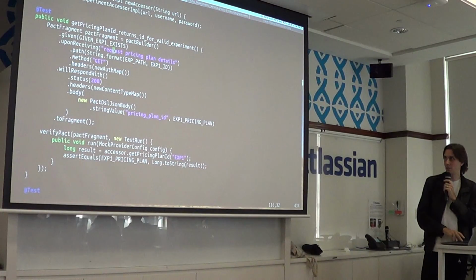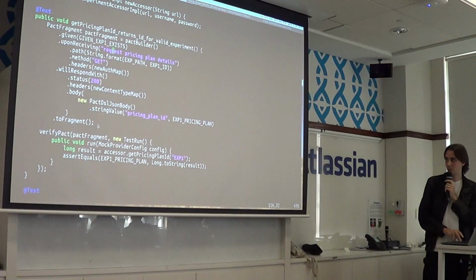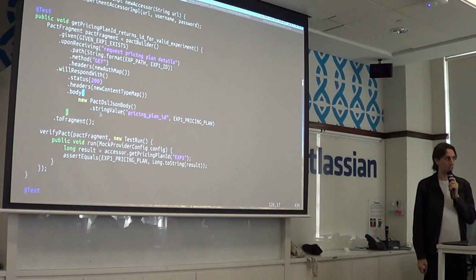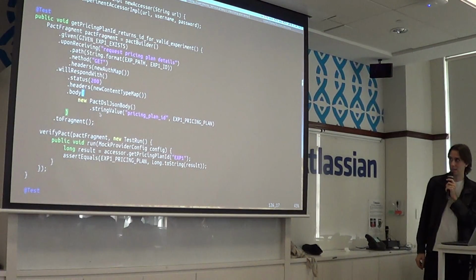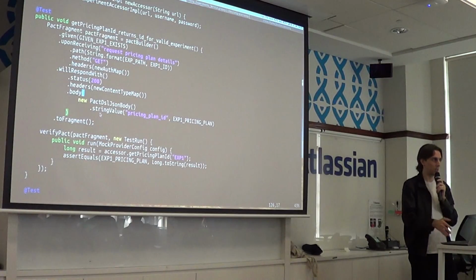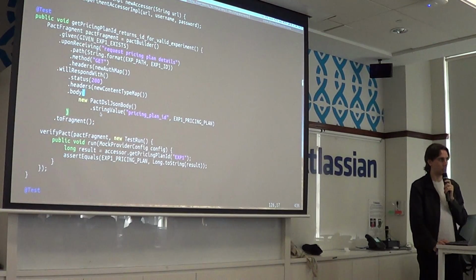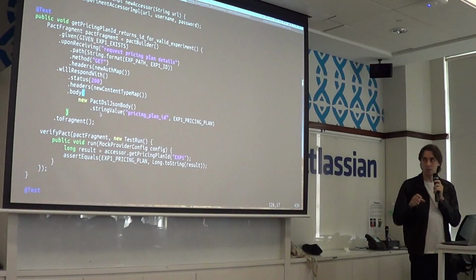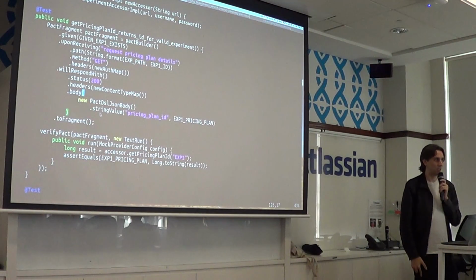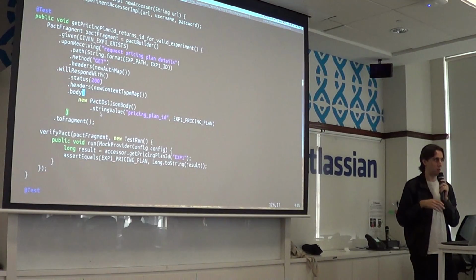And then you define what your request is expected to look like. You define what your response is supposed to look like. You can put as little or as much detail in here as you want, but ideally you should only put what you actually need to verify. So if the provider sends back 100 fields in the JSON, but your client only needs 2 of them, then ideally you only put those 2 fields into the response. That way the provider is free to change the other 98 fields without breaking your client.